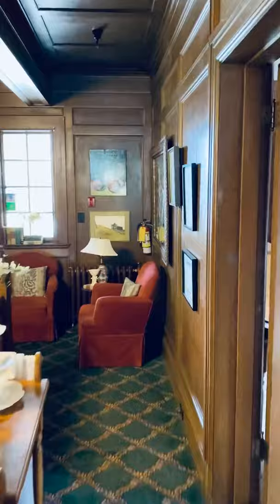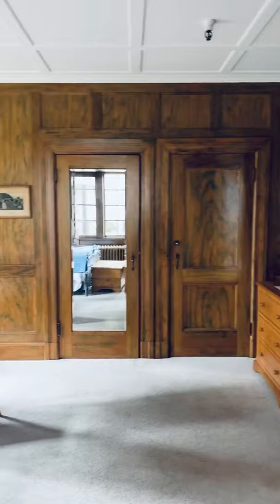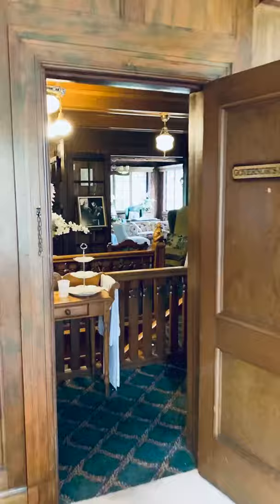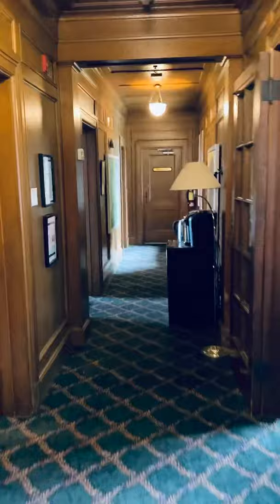Our next room as we go on our tour is the Governor's Suite. So this room currently has a little queen bed in it, but we'll switch it out to a nice king size bed. This one has a shower as well as tub. Put a chair there, it's very handy, so when you get out the tub, you can just sit in the chair. Speaking of chairs, we've got quite a few. So we'll just go right down the end of the hall here.